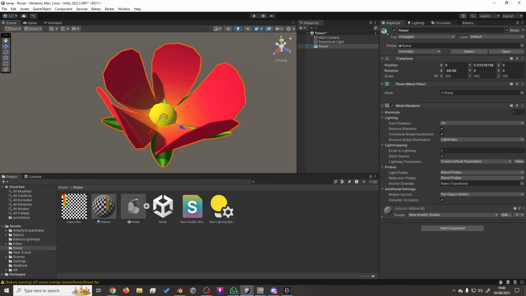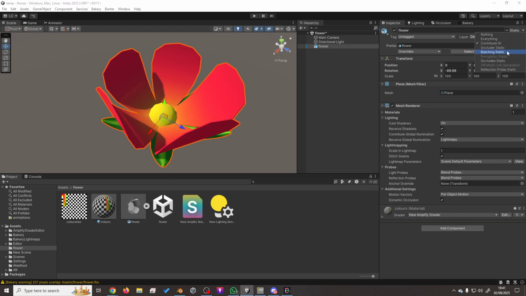At the end of the day, all static is a list of flags, and one of them is to contribute GI. That's for your light baking. That's all that is. This is for your occlusion culling. This is for whether or not you use batching, which is just a way of how it loads in each mesh. There's instancing where you can reuse the same mesh over and over and over again. It'll load that one mesh in and then be provided a list of coordinates where to render each one of these meshes. So I could have a field full of flowers, for instance, and just have the one asset.